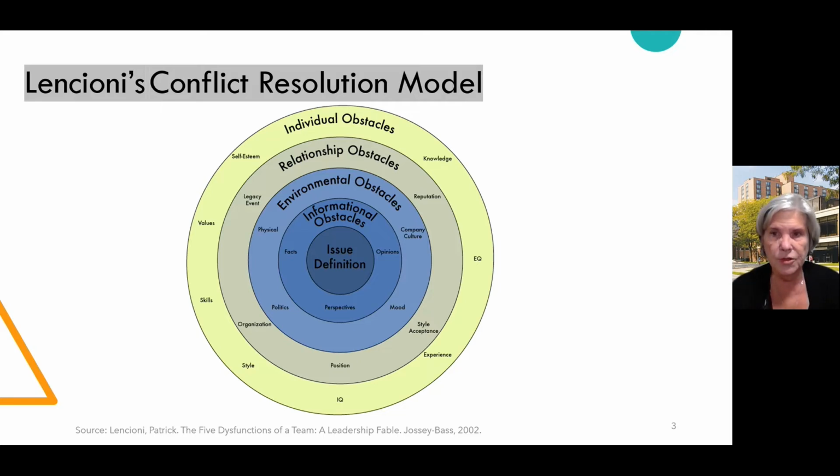The next obstacle are relationship obstacles. And this may manifest itself as some unresolved past conflict. There may be some stress in the past that was never resolved among team members. There could be a big difference in management or leadership styles. Or, and this happens quite a bit, the person with the most formal authority may dominate. The leader, CEO, or just the person that's the most senior may dominate and prevent other people from voicing their concerns. And you could have departments that are in conflict with how to achieve certain goals.